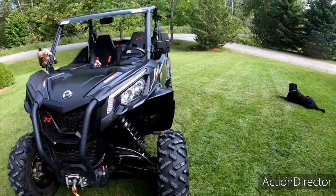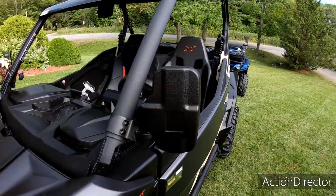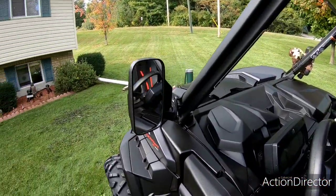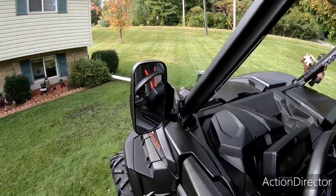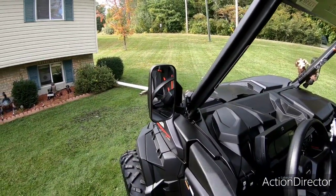And then I bought the mirrors here off of Amazon. They're Kemimoto mirrors. They were cheap, way cheaper than the CanAm ones, I know that. And they work really well. They fold in, whatnot. Never had an issue with them. Had them right from the get-go as well.